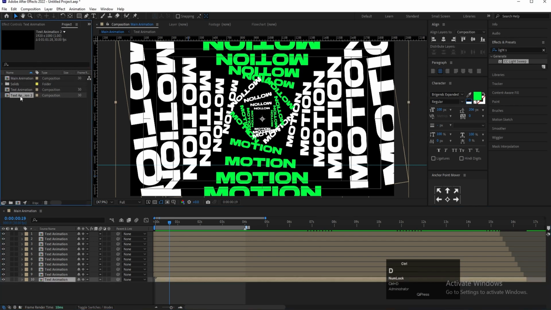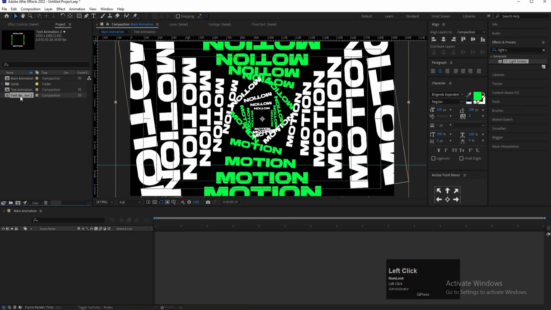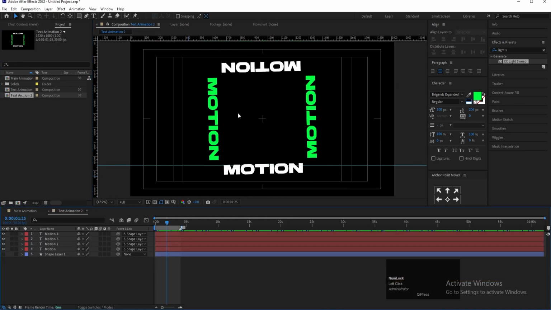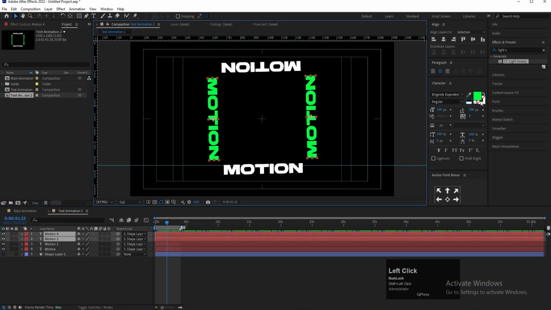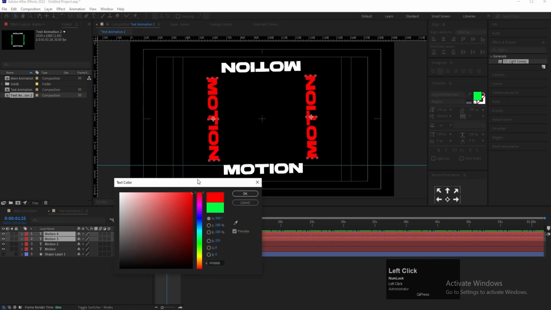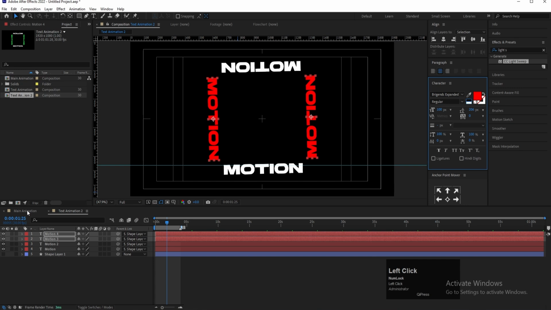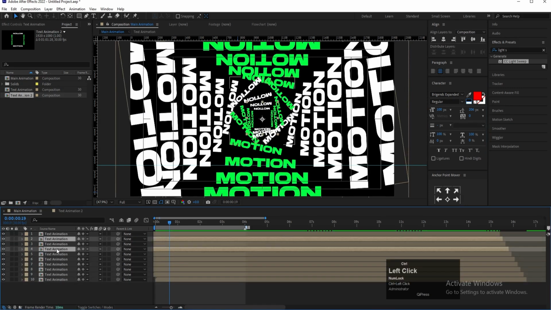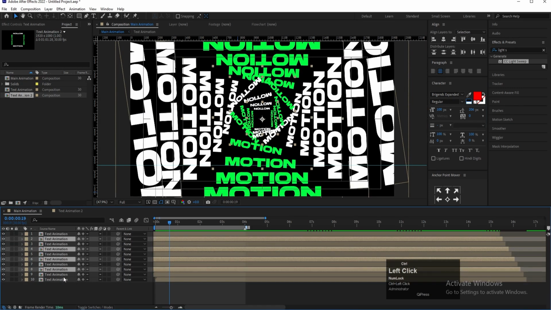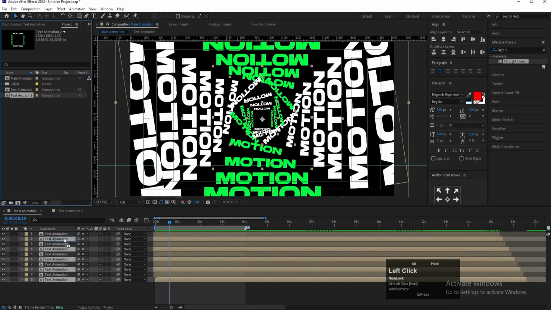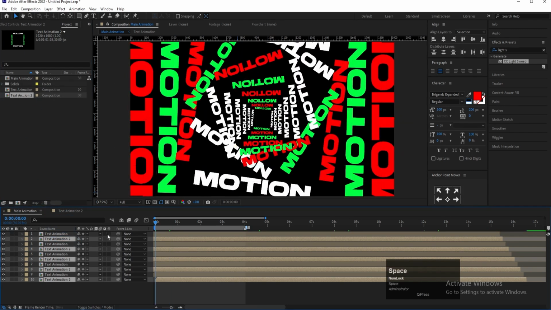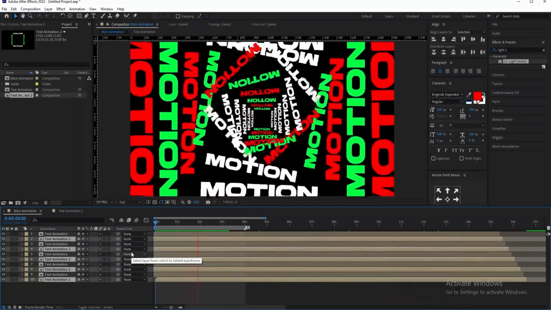Okay. Now another thing I want to do, I'm going to select this text animation precomp which is in the project window. I'll hit Ctrl D to duplicate it. I'll go inside this. I'm going to select this as well as this. And this time instead of gray, I'm going to choose this red color. Okay. Then I'm going to select those alternate layers like that. Okay. And by holding Alt, I'm going to replace those. So now if you check it out, we are gonna get something like that.